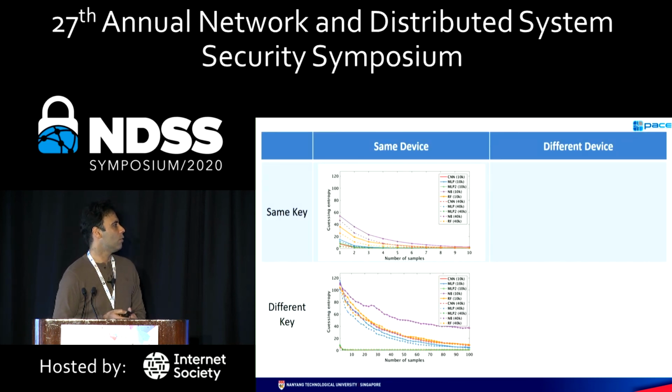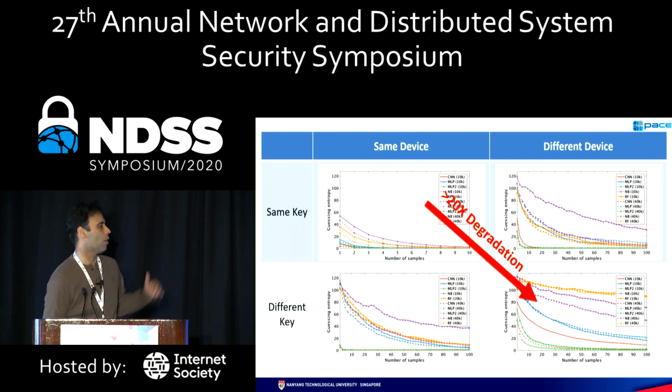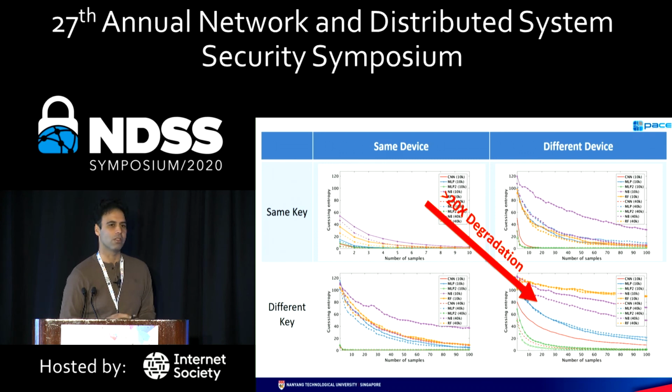So to look at the whole picture together, we have in general all the sets. Here you can see that starting from 2 traces to break the attack, in the worst case the best algorithm can break in 30, but for a simple algorithm like naive Bayes or random forest, even with 100 traces, we are unable to break it. Overall, what we observe here is around 20 times degradation from the best case to the worst case, and depending on the algorithm, this can be quite a bit worse.